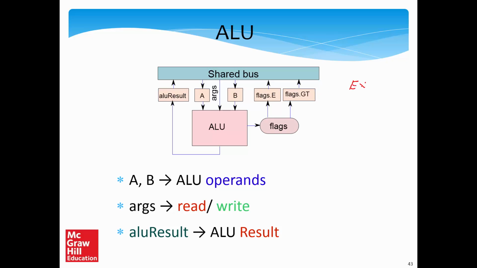And the main elephant in the room for the EX stage is the ALU. So controlling the ALU is easy. What we have done previously is that we have kept the pink boxes here, which are artifacts of our earlier hardwired processor design, and these light brown ones are all the new elements that we add. So let's take a look at them. Let's assume we want to perform an ALU operation.